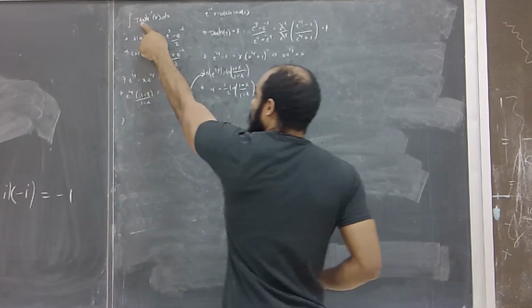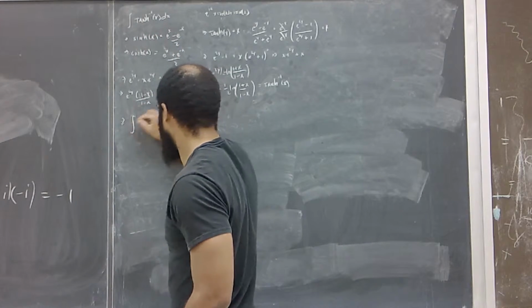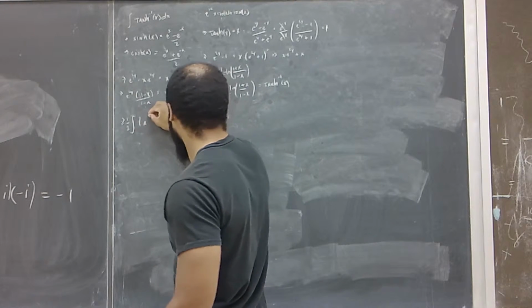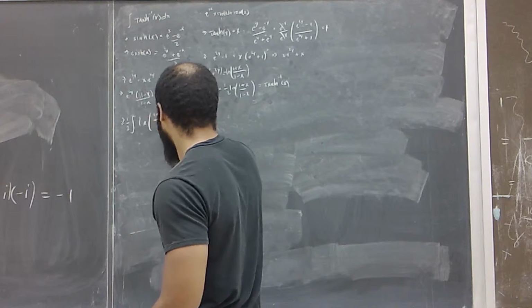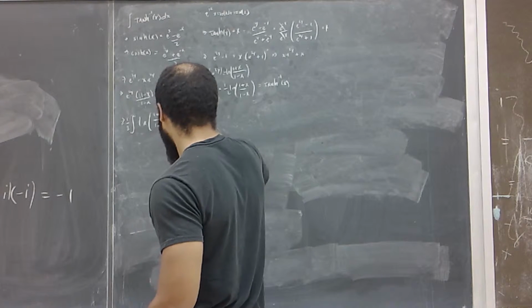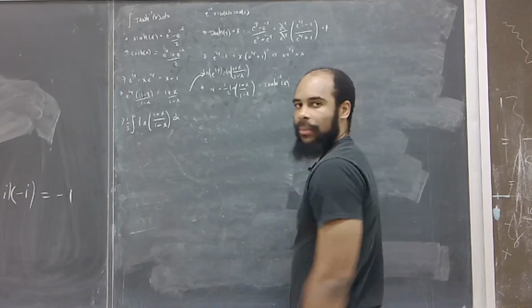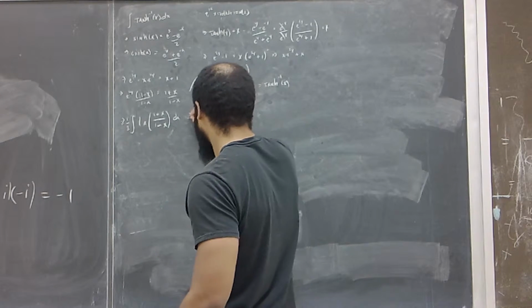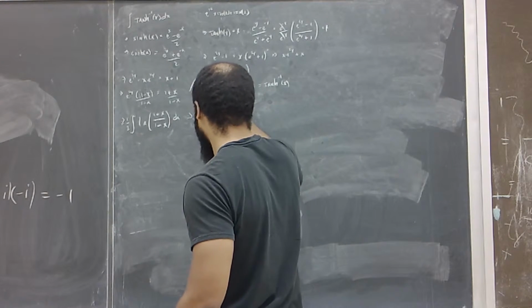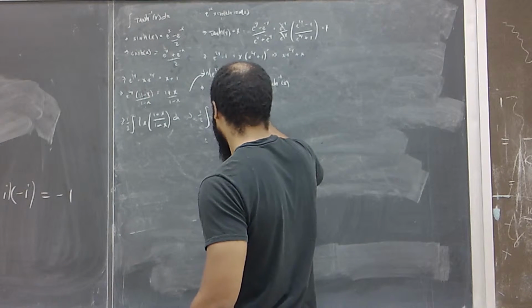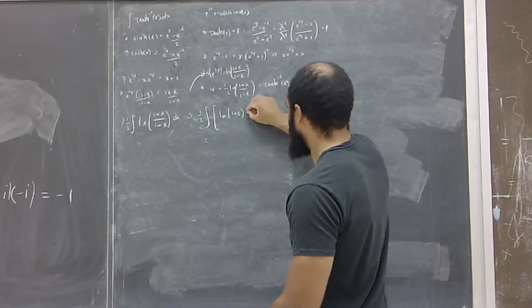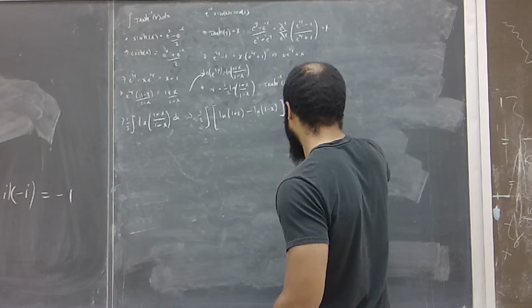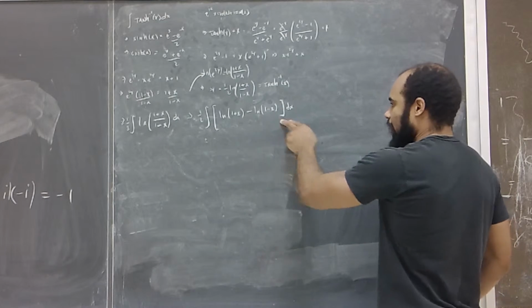So now I'm going to rewrite this inverse hyperbolic tangent of x dx integral as 1/2 the integral of the natural log of 1 plus x over 1 minus x dx. And now, for the logarithm property, we know that we can change this division into a subtraction. So it's going to be 1/2 the integral of ln of 1 plus x minus ln of 1 minus x dx. And I'm going to go ahead and just take the integral of these.